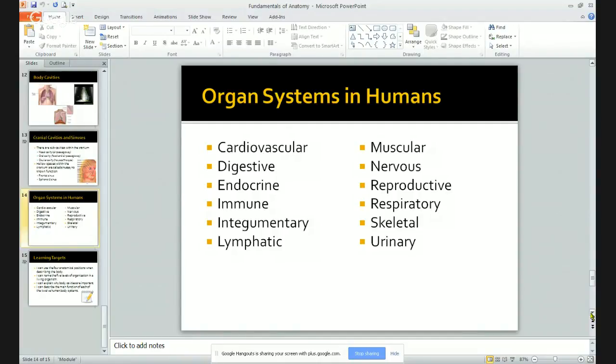Your urinary system sometimes is called your excretory system. It's the same thing, and this one is going to get rid of waste. So I just realized that I forgot the excretory system. Oh, I guess that is the urinary. I'm sorry. It's really late, so I'm kind of talking in circles here. But your urinary system is the same thing as your excretory system. Sorry. So it's going to be getting rid of wastes. And so kidneys, urethra, bladder, all that fun stuff, that's going to be in your urinary system, or your excretory system.